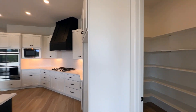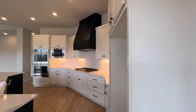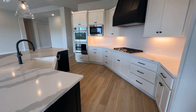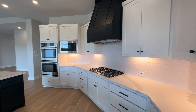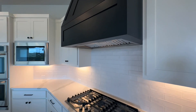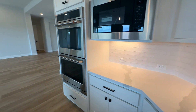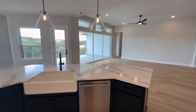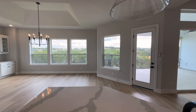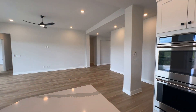Coming into the kitchen, you've got a pantry tucked away behind here — it's a walk-in pantry with tons of storage. Beautiful granite countertops with a gray vein that runs through them for a little contrast. I love the huge island, the white cabinets, farmhouse sink, and stainless appliances. There's your Vena hood, and these are GE Cafe appliances — I'm a GE fan. Double oven, and they also have a wireless oven so you can connect it to your phone via an app and make it turn on. I can just imagine myself washing dishes and looking out at that view. It's incredible.